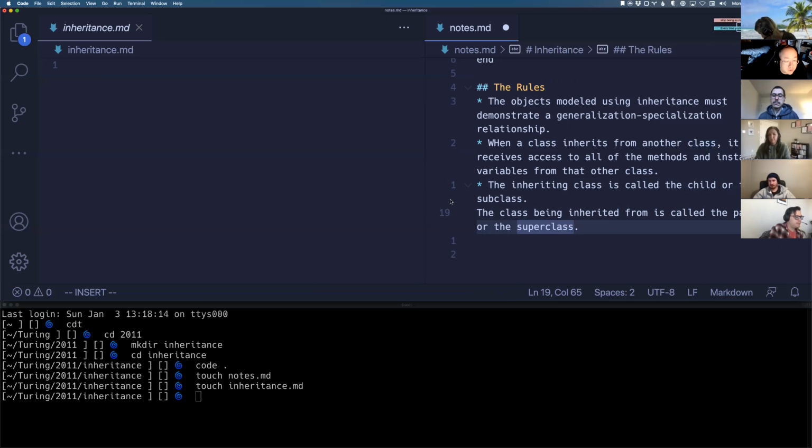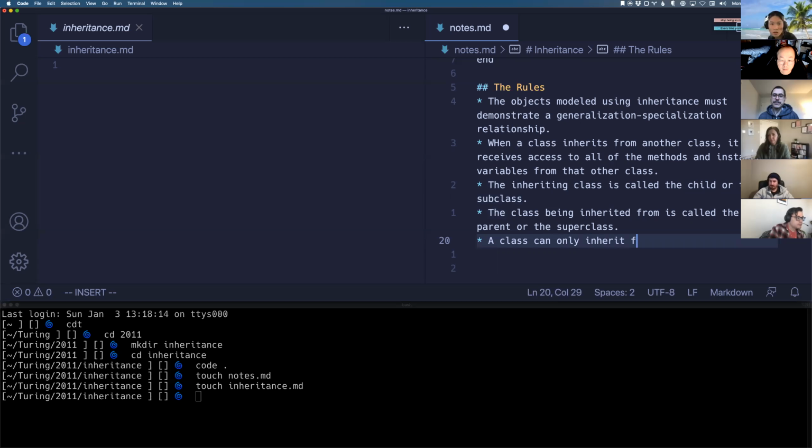A class can only inherit from a single parent.